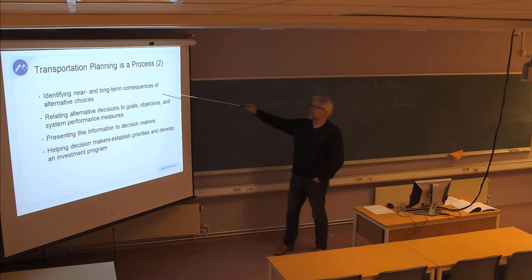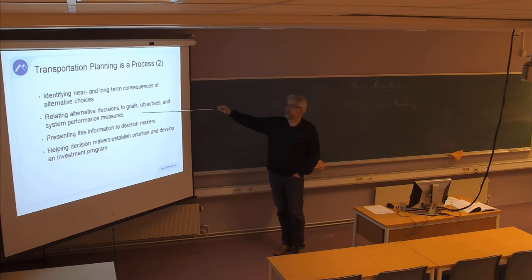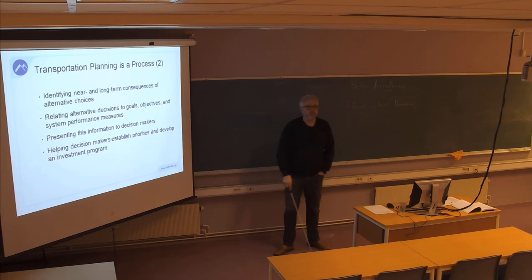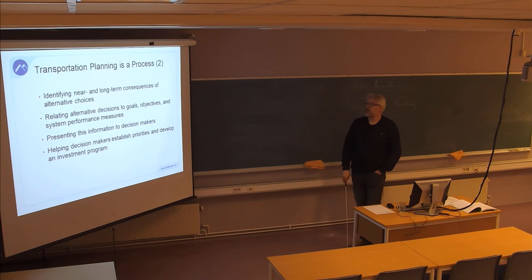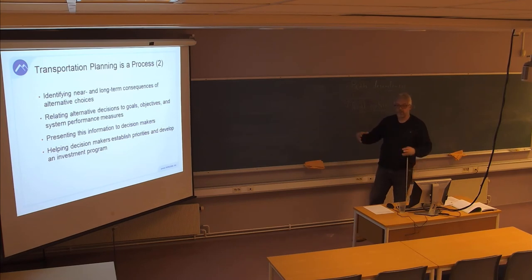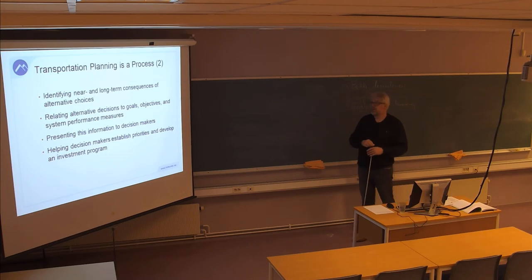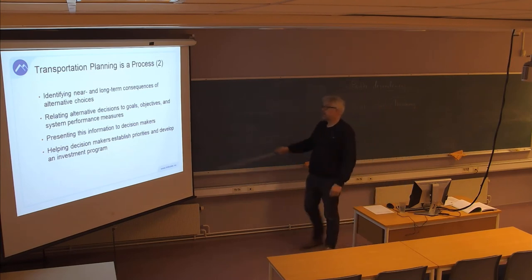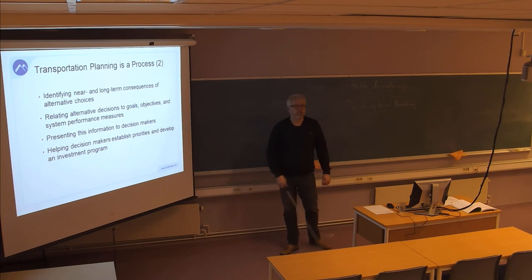So it has to do with this. And then to carefully address alternative ways of solving the needs for improved transport up against different system performance measures. Could be, if you set targets for traffic development, you can measure whether the projects are serving those needs. If you have policies on land use in urban areas, whether you should have a condensed or a widespread urban system, you can address the various options in designing the transport network up against such objectives. And in the end, a transport plan should end up with an investment program.